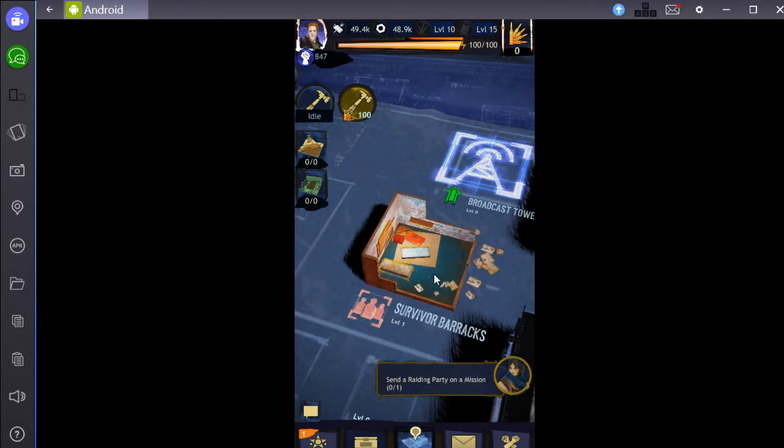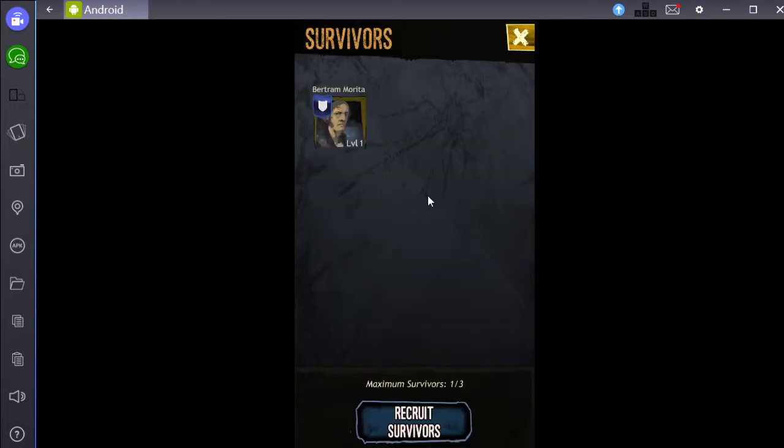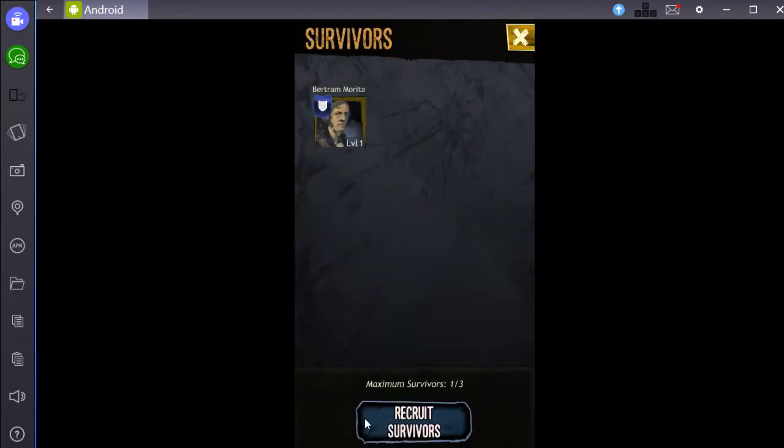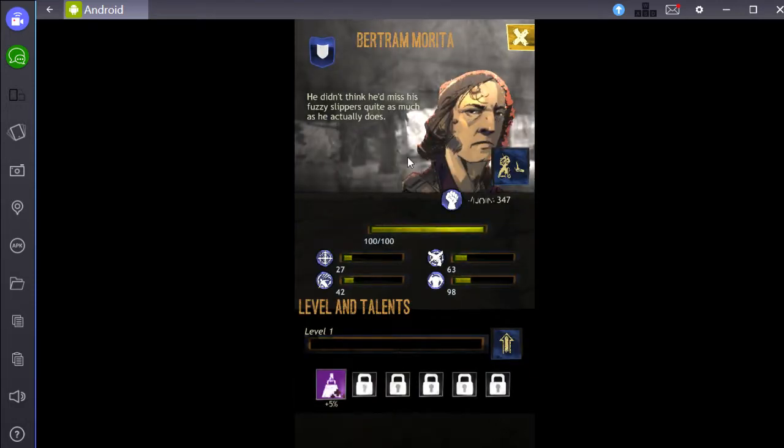Now, if you go into the survivors barracks and you hit manage survivors, you already have one guy that's been hanging out with you the entire time. Let's go back a second. Maximum survivors. I can have 3 survivors now. I have 1 already. Your council members do not count as a survivor. They're your leaders. So, got this guy here, and then he's got his little symbols. It's attack, defense, scavenging, stuff like that. We'll get into it as we go and recruit another member.